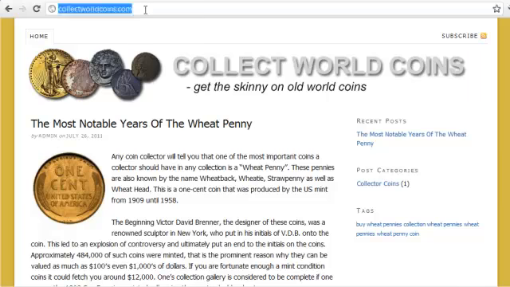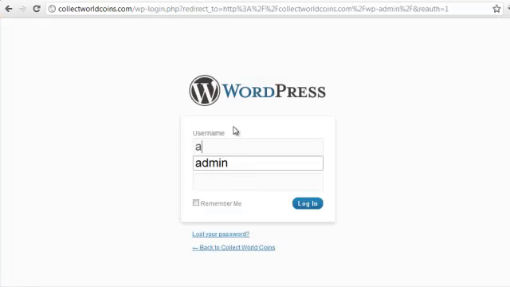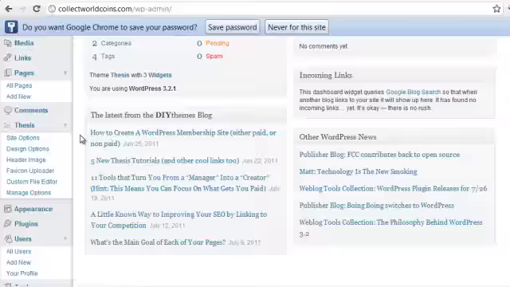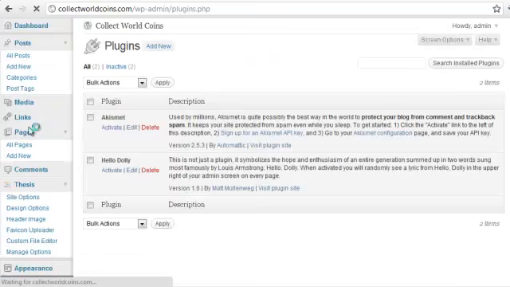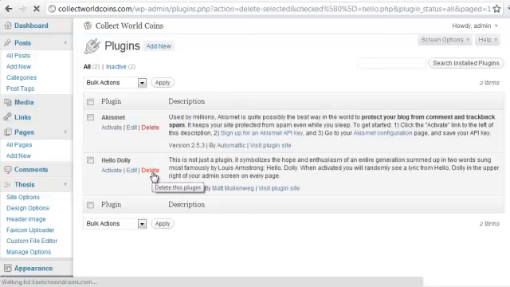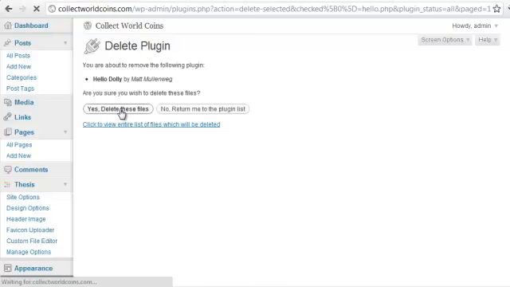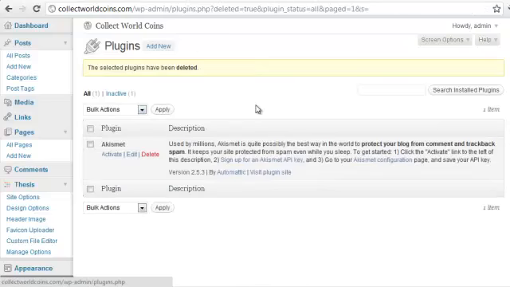So we're at our blog here. We're going to go ahead and go to our admin panel or our WordPress dashboard and log in. Once we're in the dashboard, we're going to scroll down to where it says plugins on the left-hand menu. Once we get in there, you'll see that by default there are always at least these two plugins installed. Now the Hello Dolly plugin we don't use. You can leave it there or you can just delete it. I'm kind of a neat freak. I like to keep things nice and tidy, so I just remove or delete plugins that I'm not going to use. So the Akismet plugin, we're going to go ahead and click Activate on that.